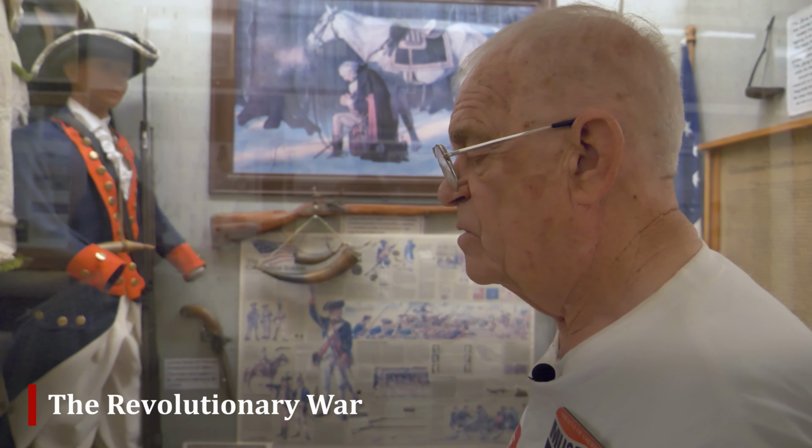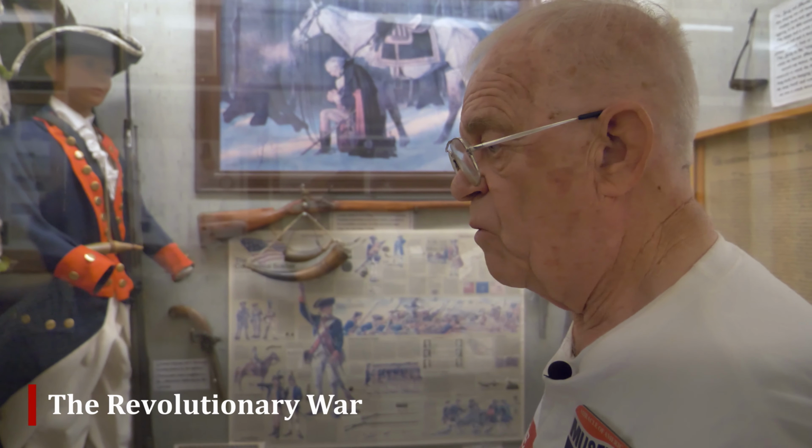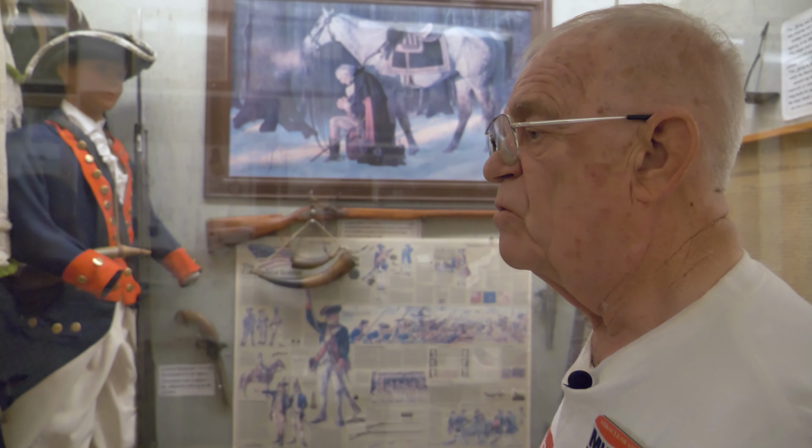Gil, what do we have here? This is a Revolutionary War section. Many of the weapons and tools that were used during the Revolution.